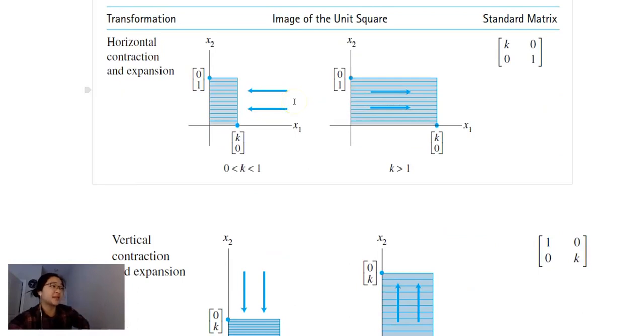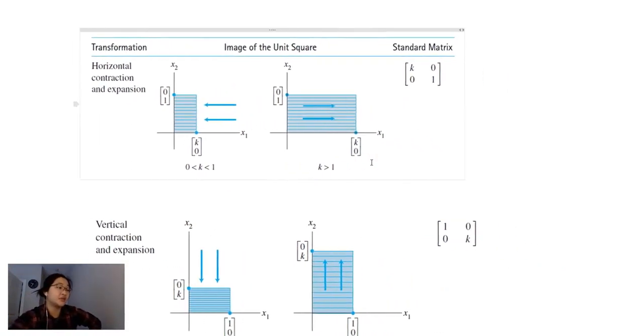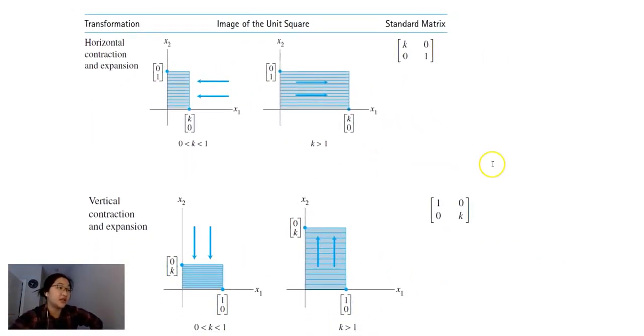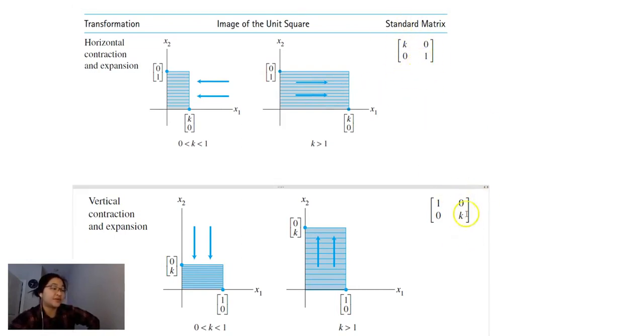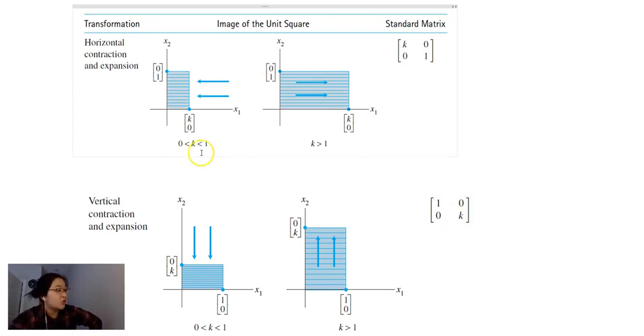If we're looking at contractions or expansions in the vertical and horizontal directions, these are going to be a scalar, some scale factor that's happening. And if we're only doing it in one direction, then that's the only part that we interact with. When we have a k between 0 and 1, then we're going to get a compression horizontally or vertically. When we have a k that's greater than 1, then we're going to have an expansion or a stretch.